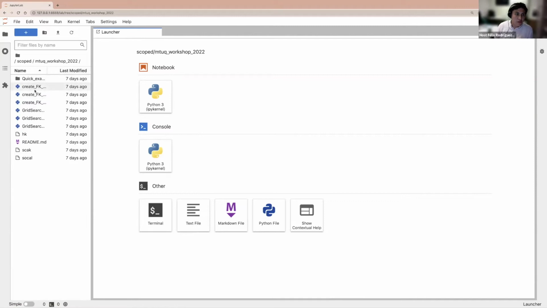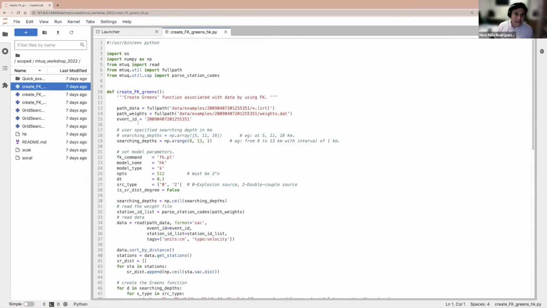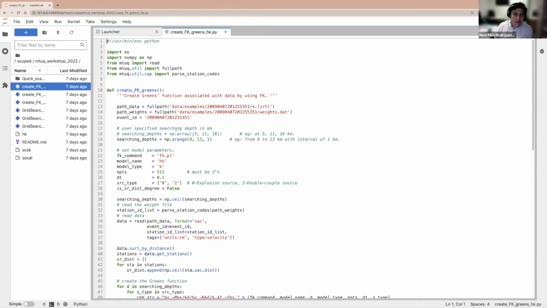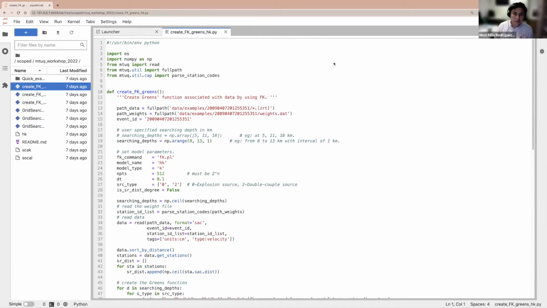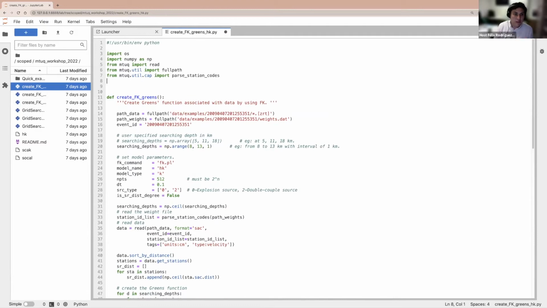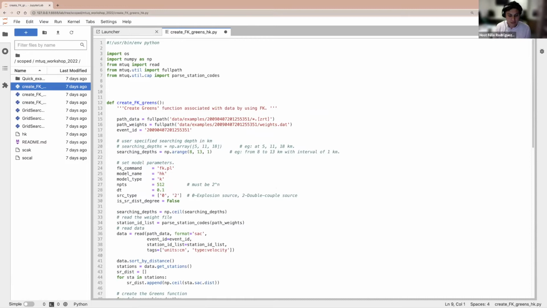Maybe in the future during the workshop, you need to open a file. Let's say you need to open this Python script. You just need to double click on this file, and then a new tab is going to open in the launcher. This is kind of a browser. We're going to have a new tab, and this tab is going to show you the content of your Python script. But it's the same for any text file or any image or any different file that is susceptible to be opened. So if you modify the script, because during further explanation of the workshop, you are going to be prompted to modify the script.